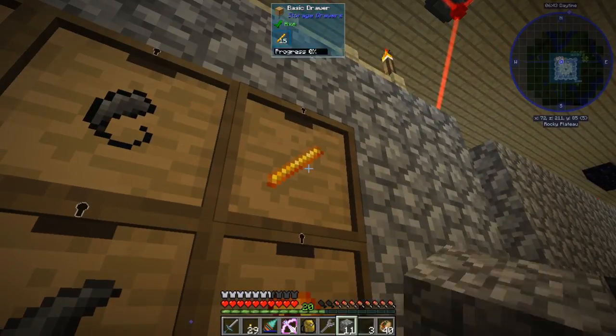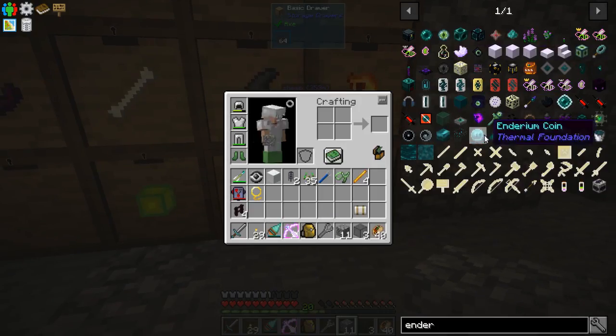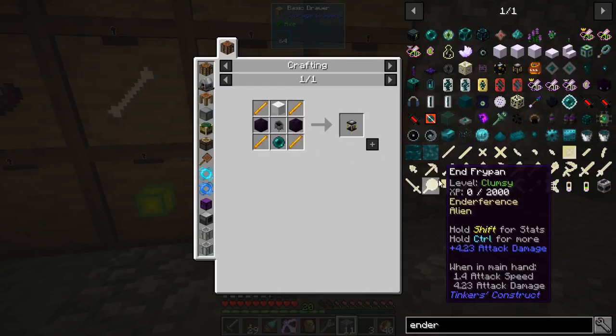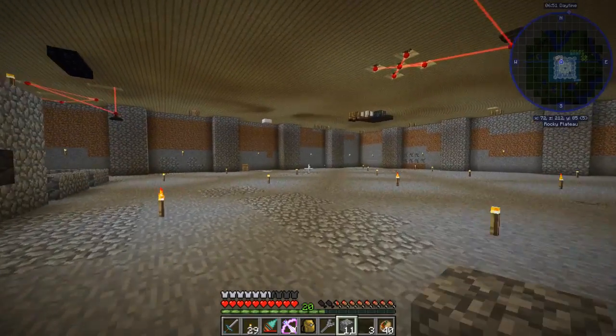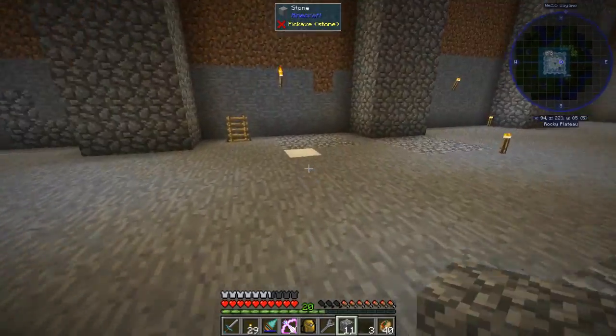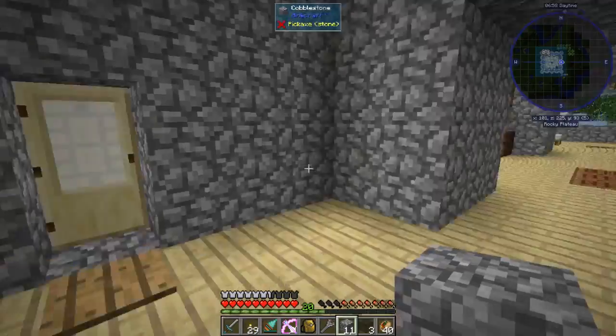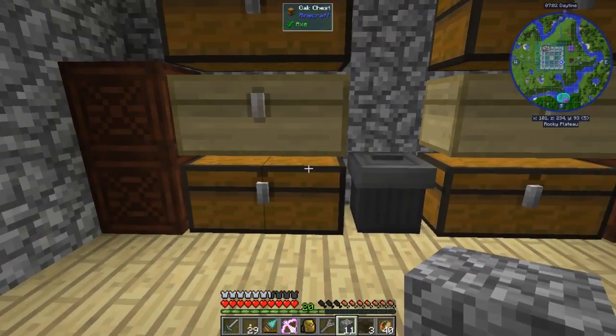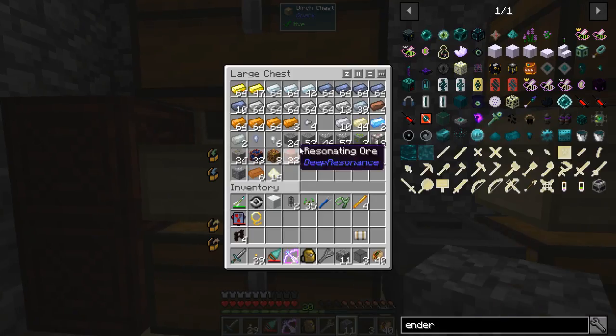So 1, 2, 3, 4. And then what else did we need? We need an ender pearl, which is upstairs, and a cauldron, which is also upstairs. Well, the iron forge is upstairs. So let's go do that real quick, and we'll make that ender tank. And we're probably going to want to color this thing green because it's going to be dealing with mob essence. So yeah. So let's see. We need 1, 2, 3, 4, 5, 6, 7 of those, I think, to make a cauldron.